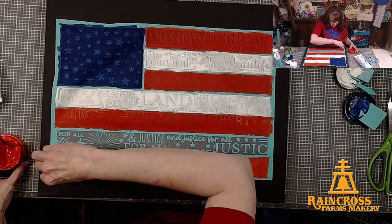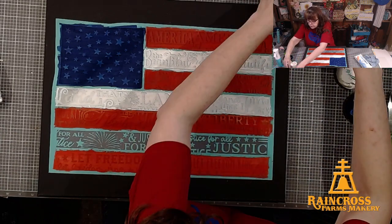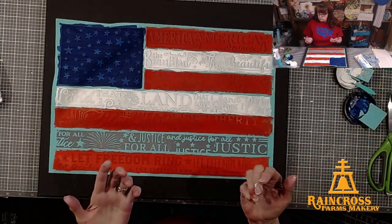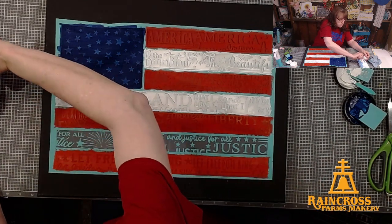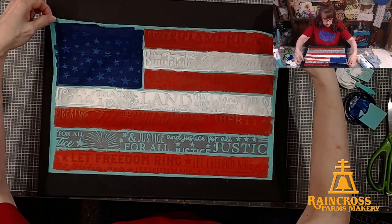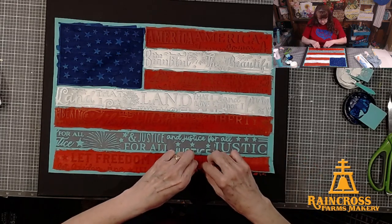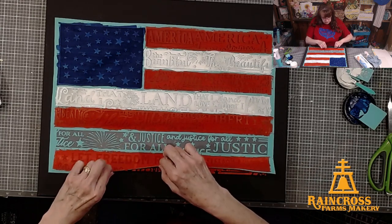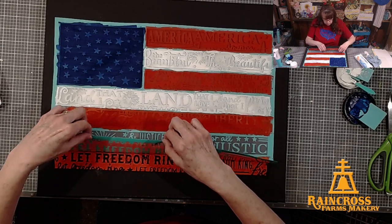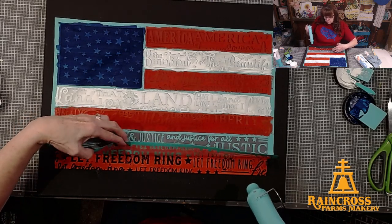Scrape off the excess. Put it in your jar. Check your fingers. I think I just put more paste on my fingers instead of taking some off. I am apparently a messy crafter. Only tonight. Okay, so I'm going to lay that down. I'm going to lift up from this end now. Again, I don't want to pull from a corner. I want to pull from top or bottom or one of the sides.